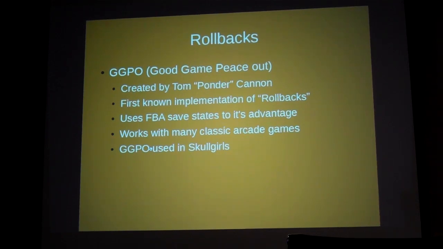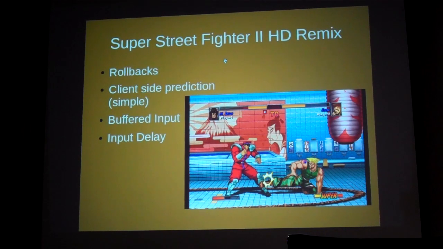GTPO has been used commercially in Skullgirls, if you've ever heard of that game. So that's one of the few console releases that actually uses this netplay. The benefit of this is you don't experience input delay. After GTPO was first released, Super Street Fighter 4 AC Remix kind of copied the model. So that's really the first commercial game that came out that used this model, at least for fighting games.